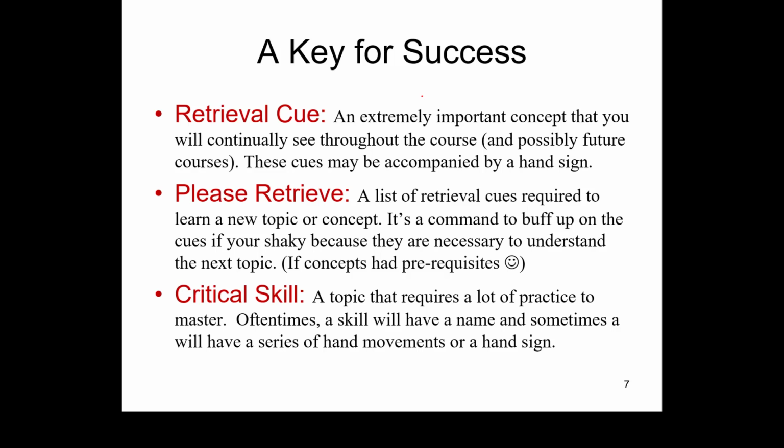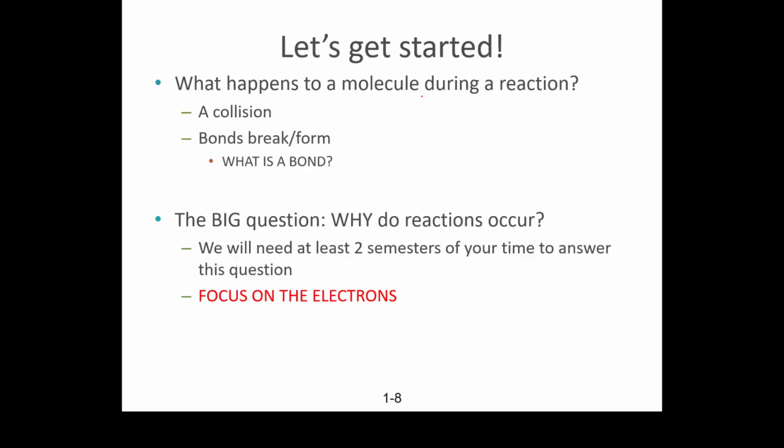Most importantly is critical skills, and I will put this term wherever I need you to practice something. It's something that I need you to get a lot of practice honing your skills at so you can master that problem-solving requirement, or to understand how to use or how to apply a retrieval cue concept. So whenever you see critical skills, you need to get a lot of practice. And if you're really struggling at a critical skill, that's when you need to ask for help.